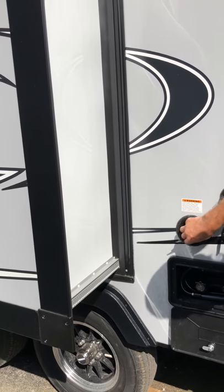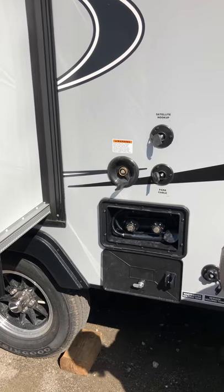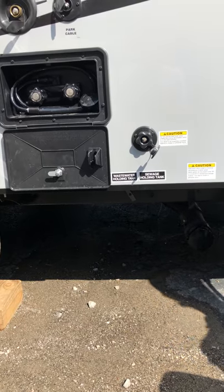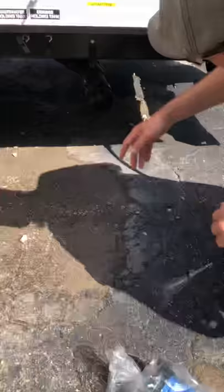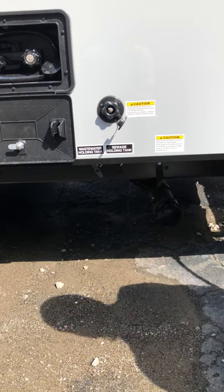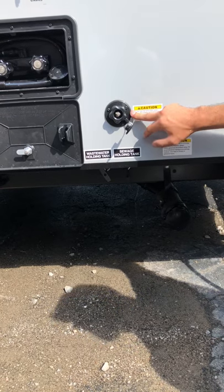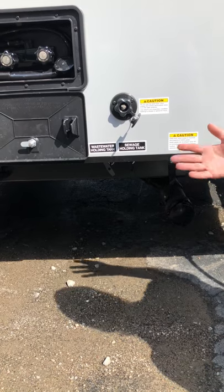Over here is going to be for city water, and this is going to be for your black tank flush. The way the black tank flush works: you get a basic sewer hose, hook it up, and put it into the sewage drainage pipe. Pull the black valve for your black tank — that's your toilet water. When all the toilet water is done, pull your gray valve for your gray tank — that'll be your soapy water from your kitchen and shower, which will come up behind it and help move out any remaining solids. If that didn't do a good enough job, then you can hook up to the black tank flush — just make sure the valves are open, otherwise you'll have stuff coming out of the toilets.